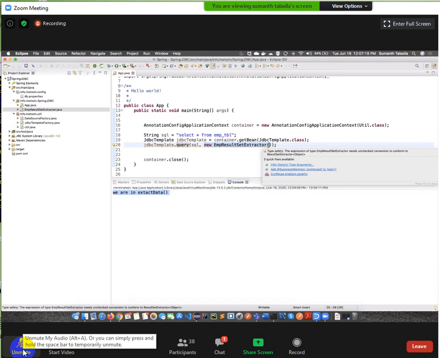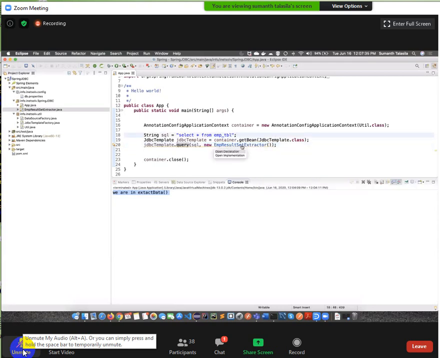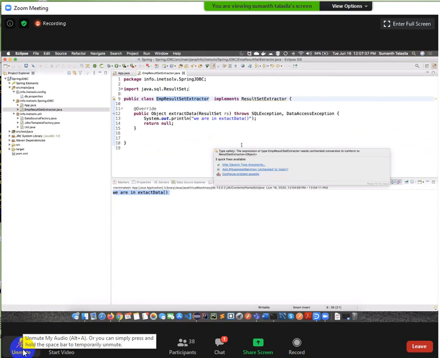Now let's do one thing. What I want now is, I'm not displaying the data anywhere. Can anyone help me? How do we display the data? We have to process it and write the code to display. Where is the ResultSet object? Go to the EmployeeResultSetExtractor. Inside it we have a method called extract data. Inside this extract data, do you have a ResultSet object or not? Yes. Process it, and the problem will be solved.